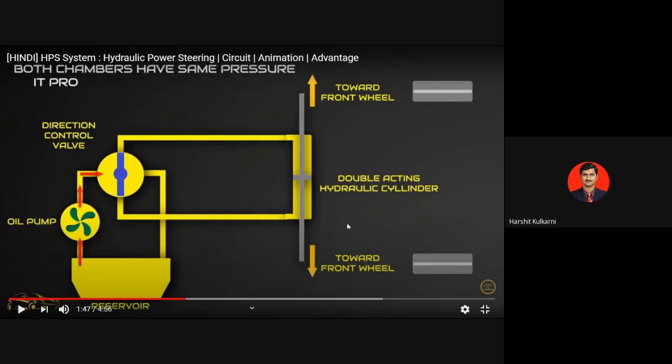One more thing, you have all these controls. We used to talk regarding a hydraulic system, right? So what all are the components of that hydraulic system? You can observe the reservoir. You have the pump. Before that there will be a filter that will be fixed here. Now the oil will flow to the DCV. From the DCV you have control of the flow of the oil, and here we have the actuator. This is actually a typical cylinder in which a piston has been fixed, and these two are connected to the wheels. Okay, so let's see how it works.